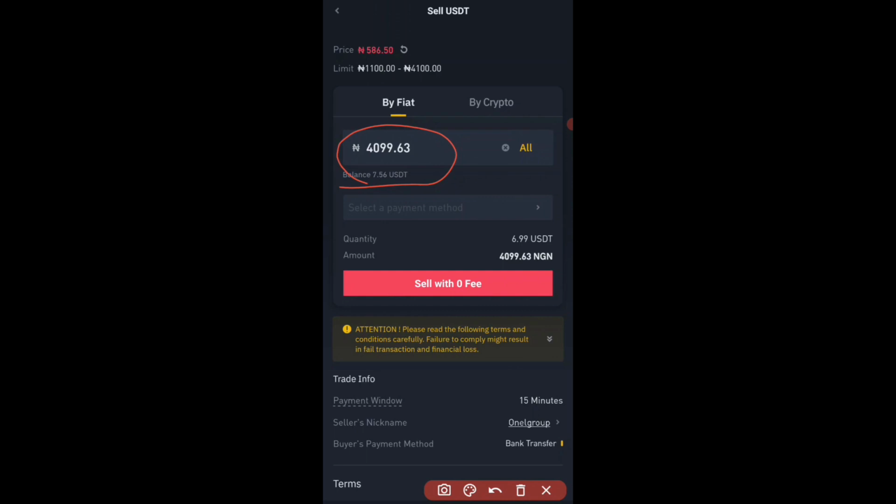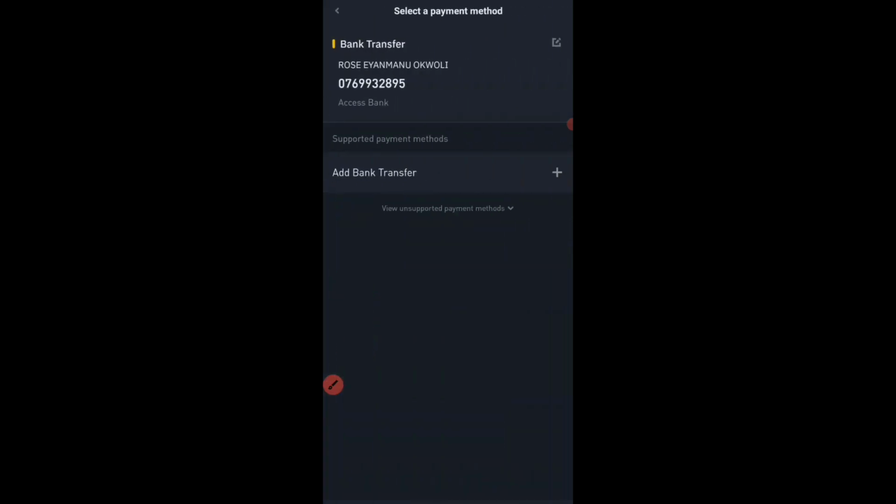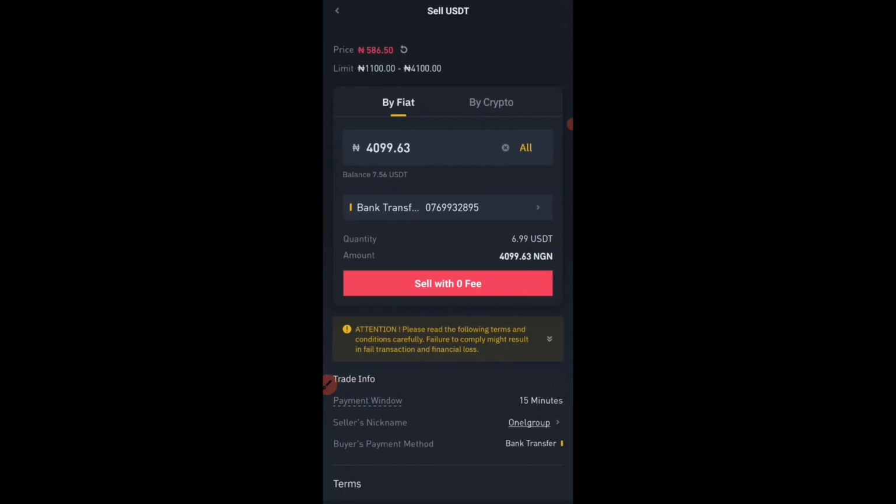All you need to do next is to select a payment method. Of course, my name is already here, so it's just to click on that. Then you click on sell here.